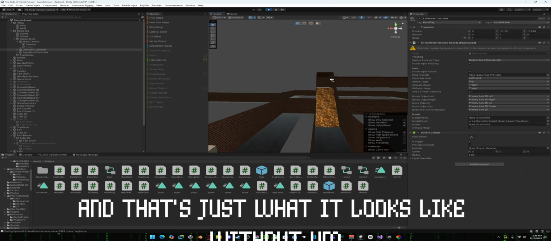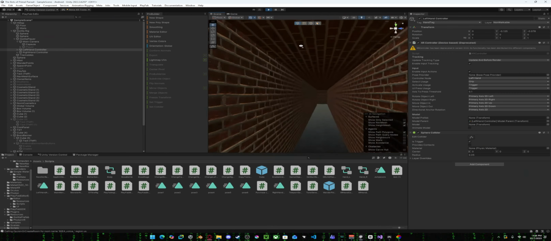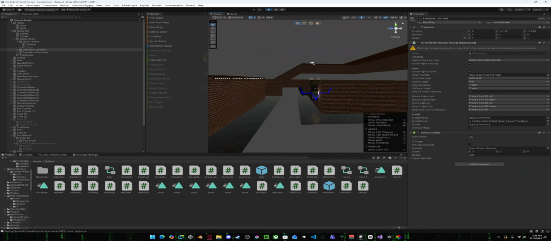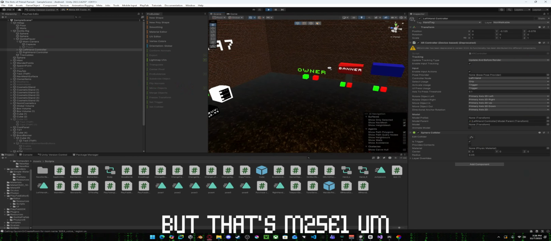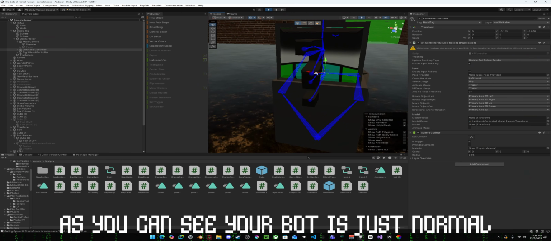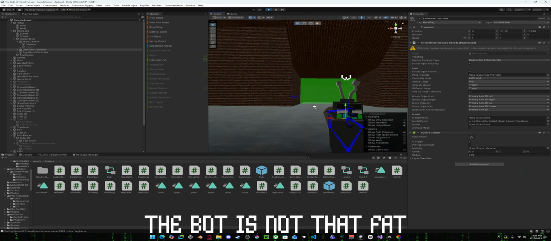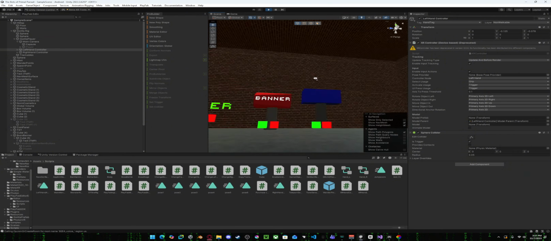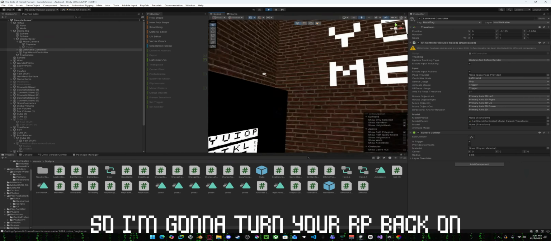This is the monster, and that's just what it looks like without URP, because I added URP. There's a light on his head. But that's N25E1. As you can see, your bot is just normal. Trust me, the bot is not that fat. It's just that my screen is stretched. So I'm gonna turn URP back on.